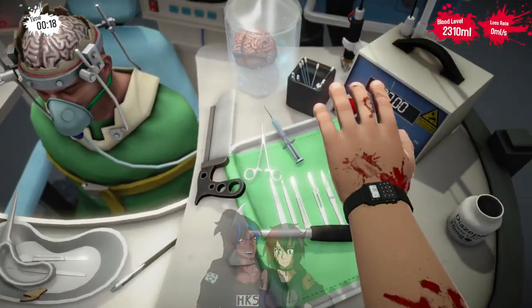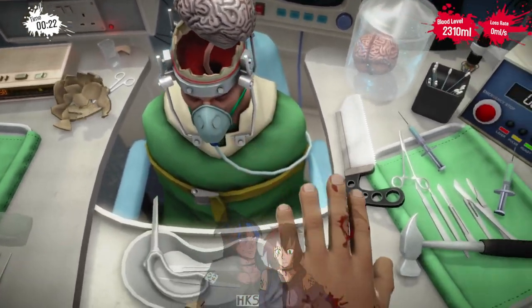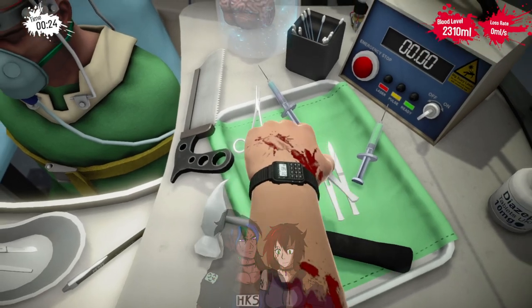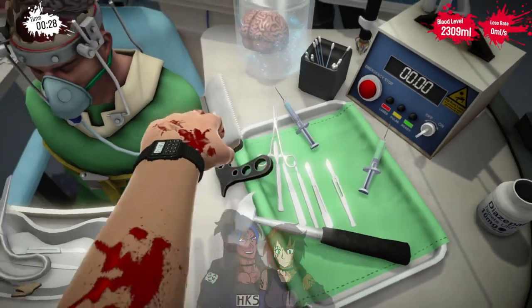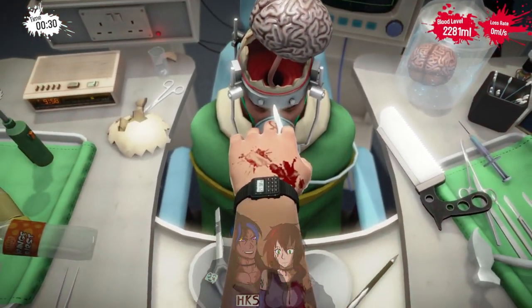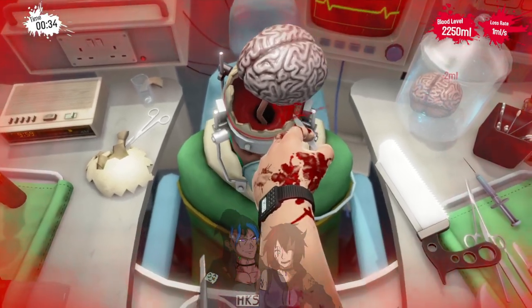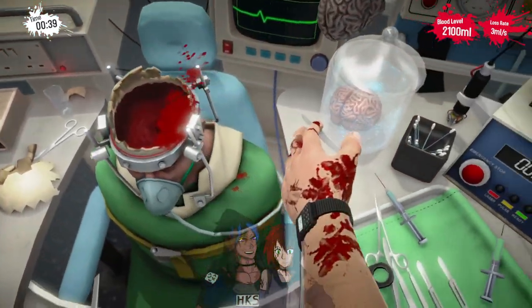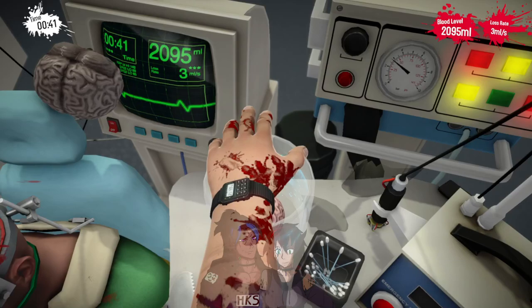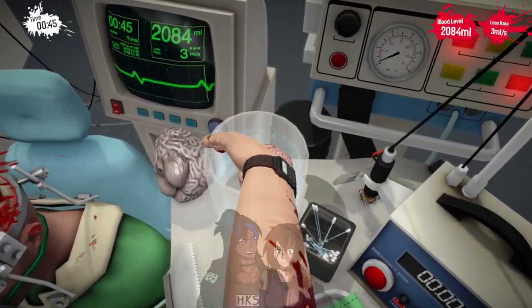Fastest brain surgery, any percent run. Pop his brain out. There we go. We might have to do this one again, because clearly I finished it too fast with nowhere near enough fun. I like how you're complaining because you didn't have enough fun. There goes his brain. Get the new one. This might be under a minute brain surgery.